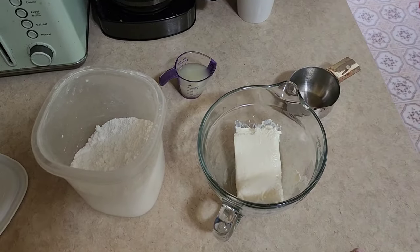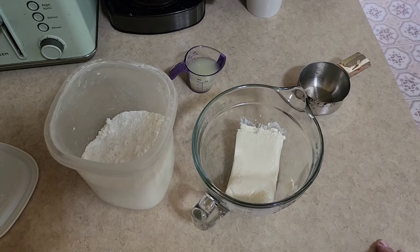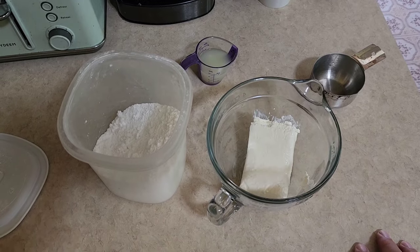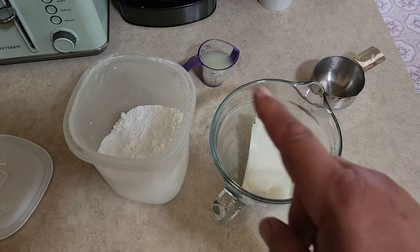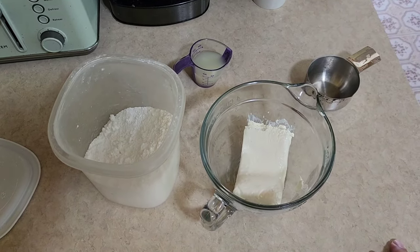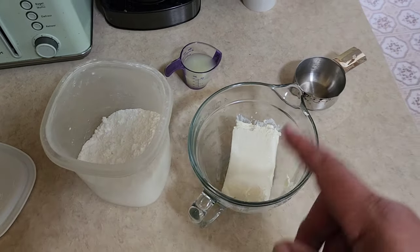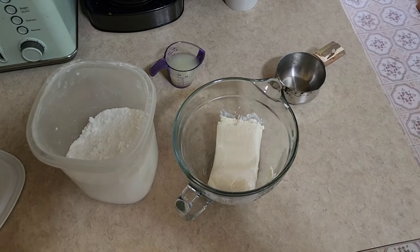While our pie crust is in the fridge, we're going to start on our filling. This is the cream cheese portion. You're going to use an 8-ounce block of cream cheese, 3 tablespoons of lemon juice, fresh is best, and 1.5 cups of confectioner's sugar, and you're going to blend that up really well.